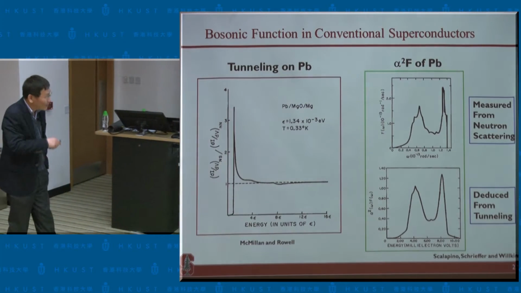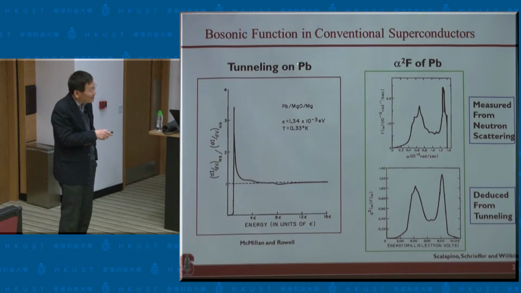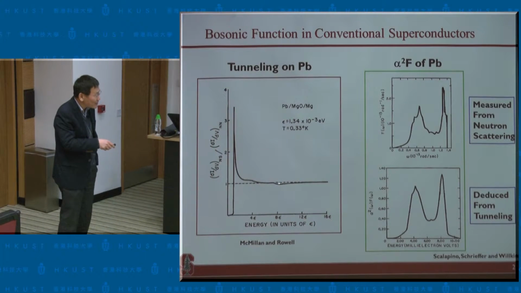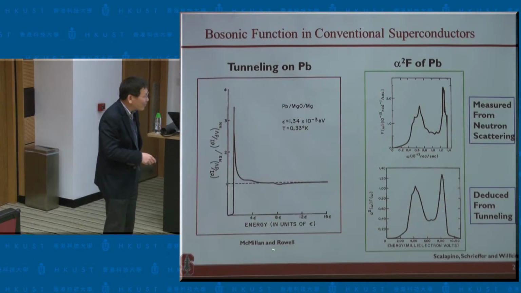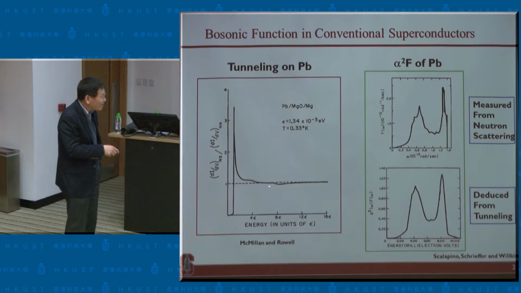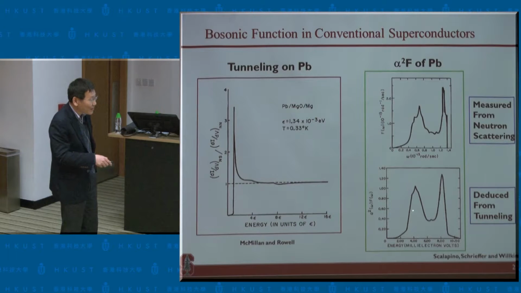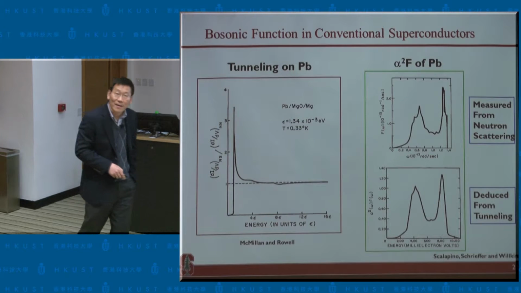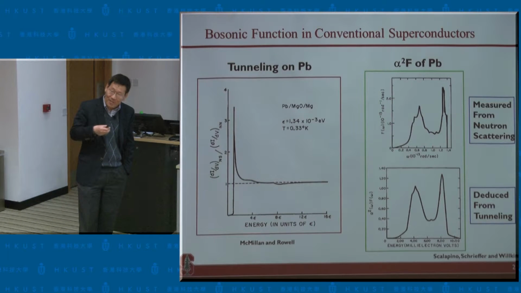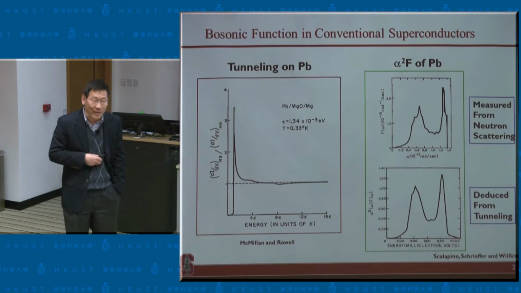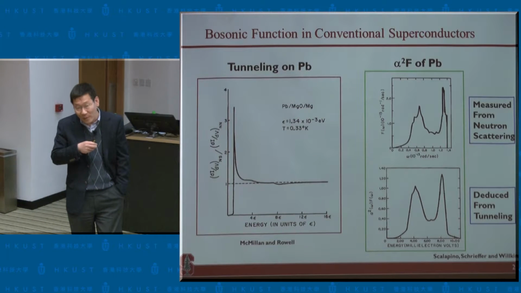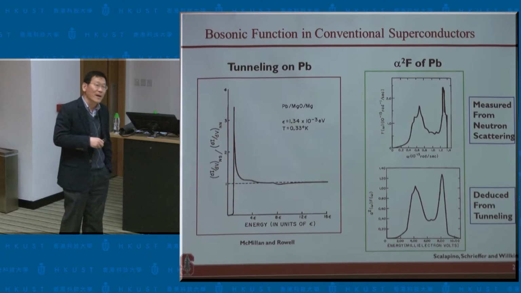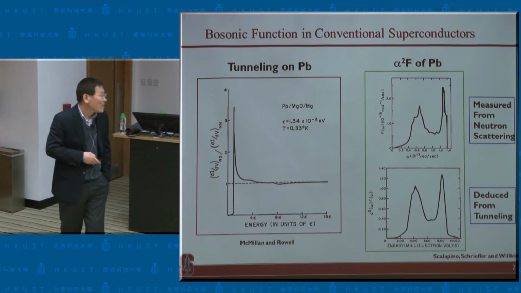But we can look at the history. Here's the tunneling spectrum of lead. You can see a superconducting gap, and you can see there are some subtle wiggles in the tunneling spectrum. McMillan and Rowell analyzed the subtle wiggles and obtained the tunneling density of states of the bosons coupled to the system. You can also measure the phonon density of states, and these two match extremely well. That agreement really put a nail in the coffin, in a sense, for the BCS theory of superconductivity. In fact, when you look at John Bardeen's Nobel lecture, when BCS was awarded the Nobel Prize, you will see that that's the experiment he cited.